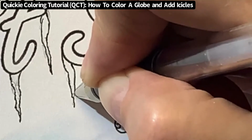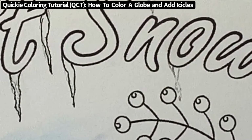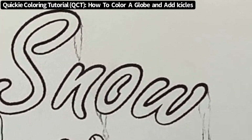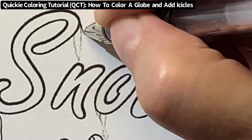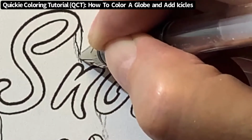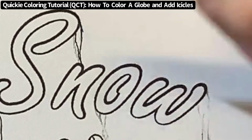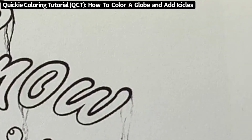Now, you don't need a lot of drawing skill to do this. But if you've never done it before, you're probably going to screw it up. No big deal. That's what happens when you've never done anything like this before. So, I don't want you trying this and then saying, oh, can't do it. It was a mess. Yeah? That's why you practice. Okay?